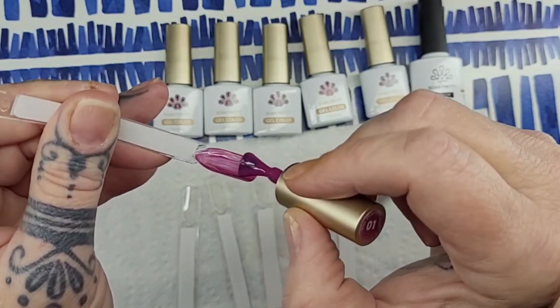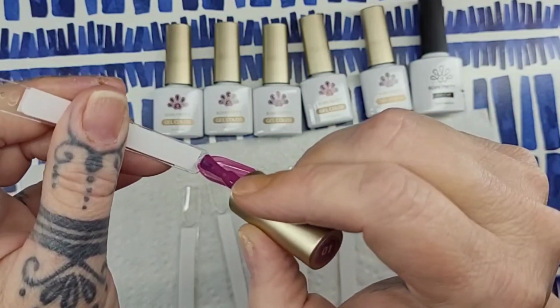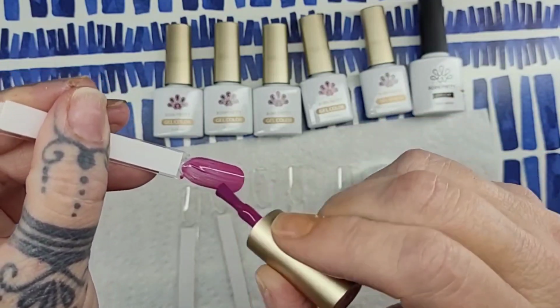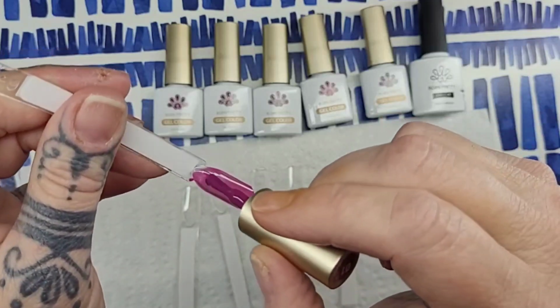And I will be doing 2 nail sets with this polish set in upcoming videos, so don't want to miss those, because they are really pretty. At least I think they're really pretty, and I think you'll much enjoy them.